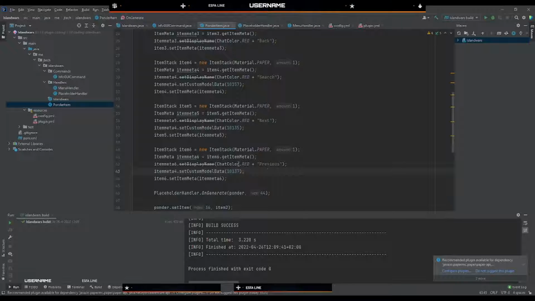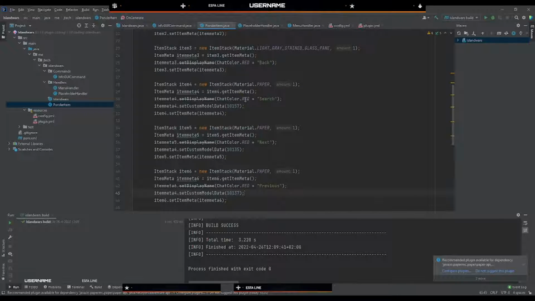There we go. And then search, we're gonna make that aqua. Next we're gonna make that orange. Okay, we don't have that. What colors do we have? We can just do black. Okay.